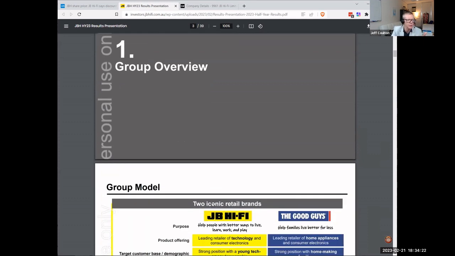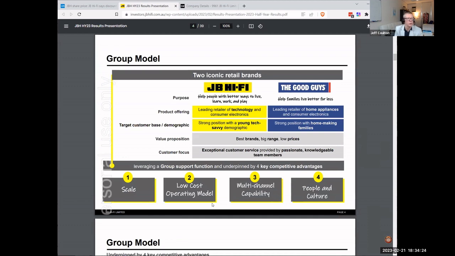But you can go to the group model, and certainly for the project, if you think this is a better description of JB Hi-Fi than rewriting it yourself, copy this and say, look, this is slide 4 from their recent presentation. This is a summary of the group model, and then do some analysis on that.